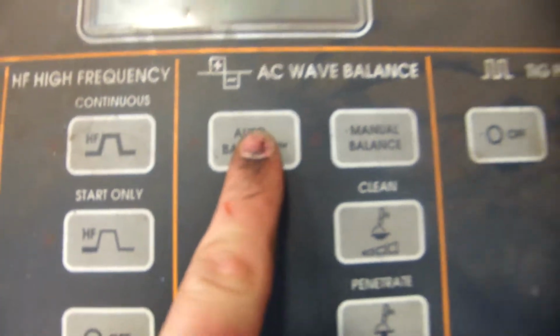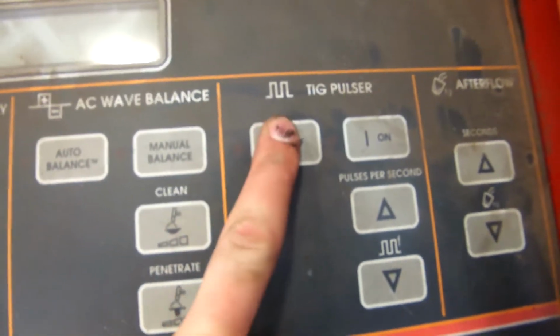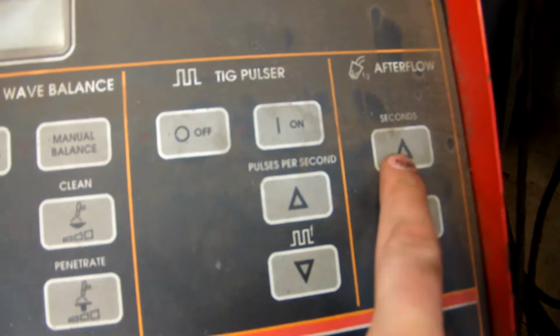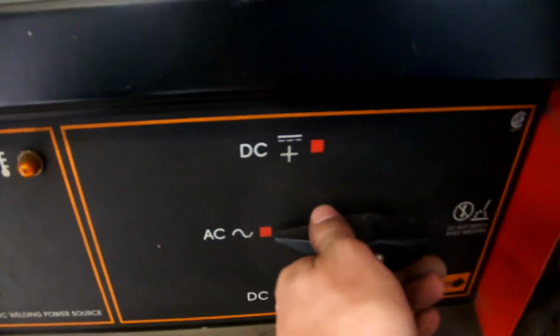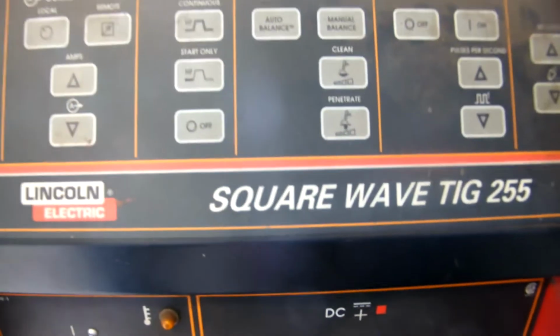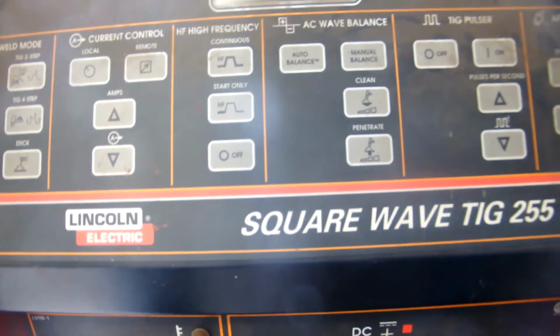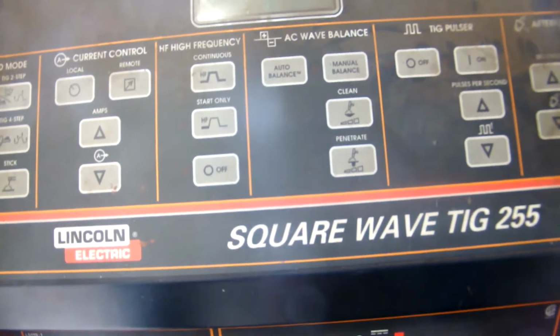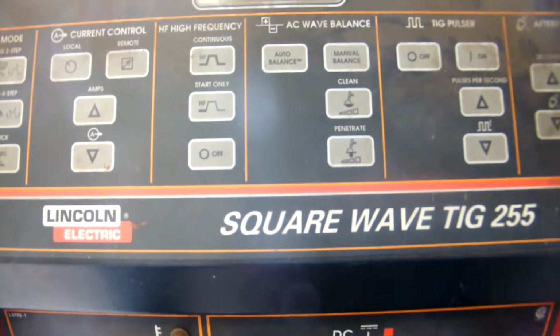And then we had it on continuous for high frequency aluminum. We had it on auto balance just because it works good. TIG pulser was off. We had the afterflow set at 10 seconds for the 145, 150 amps. And then we have this set at AC, and we were using a 17 torch with a 3/32 collet body and gas lens with an 8 gas lens.